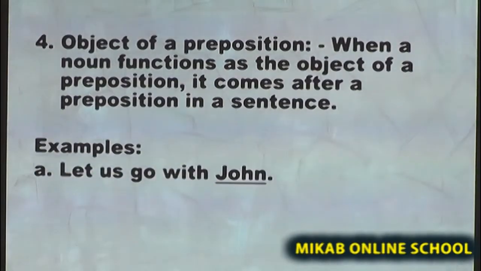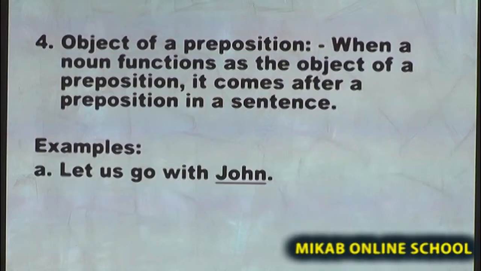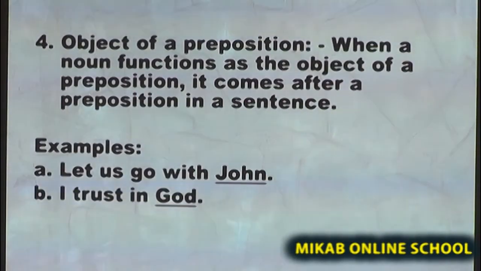Let us go with John. John is the noun there. Now, what is the preposition? The preposition in that example is what? With. It's showing what? A connection. Are we following? Alright. The second example is I trust in God. God is the noun there. Don't forget we are talking about what? Noun. God is the noun in that sentence. And the preposition is in.